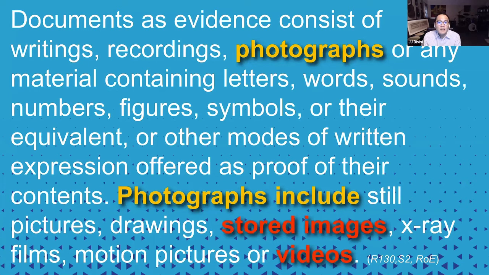Now, maybe just as an aside, you may ask, how can a photograph be documentary evidence? Well, a photograph can be documentary evidence if what you're trying to prove is the content of the picture. So if the picture, or the video, shows, for example, the perpetrator stealing the thing or entering a room, and you're trying to prove that he entered that room, then the video and the photograph are now documentary evidence. And the difference, of course, is that if it's documentary evidence, it must be authenticated before it is admitted. But the purpose, of course, is to prove the facts that are contained in the photograph.